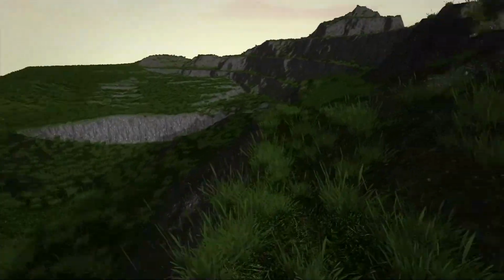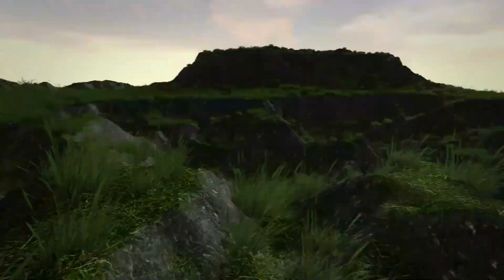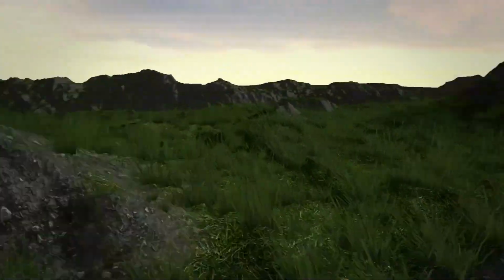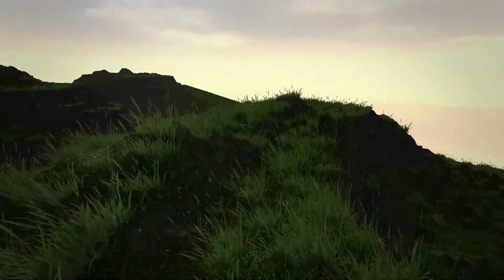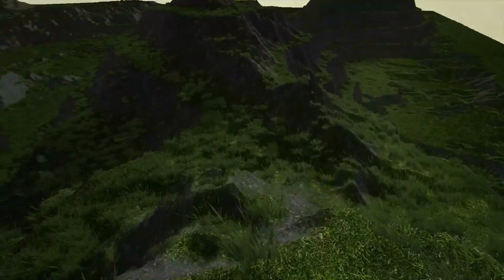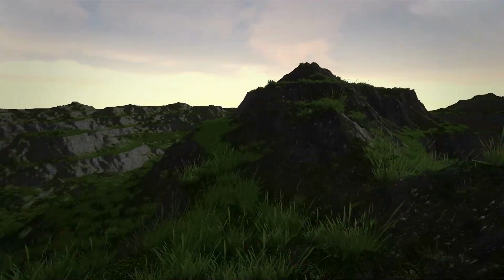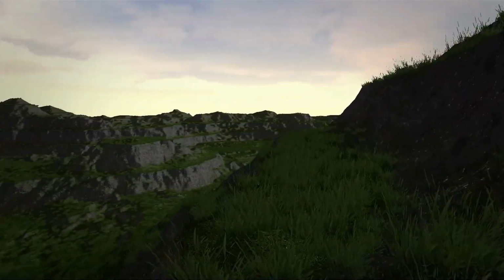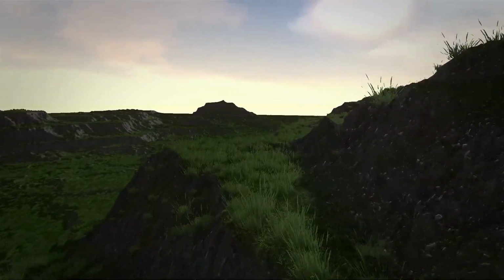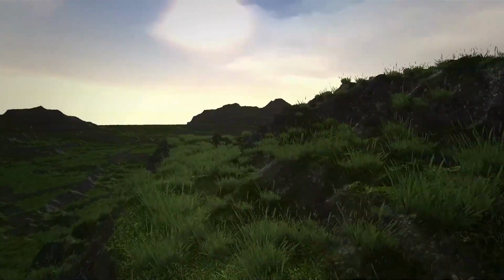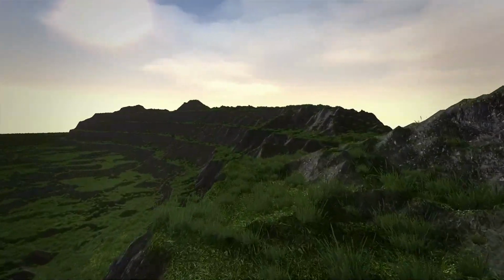Because in Blender, I used one add-on which you need to enable. By default, it's disabled. You need to enable that, and then you can generate nice looking realistic terrains by just sliding a few numbers. And this is a very natural looking terrain because it mixes up different types of terrain. Like you can see the slopes and you can see these flat surfaces mixed. It's not just completely random.